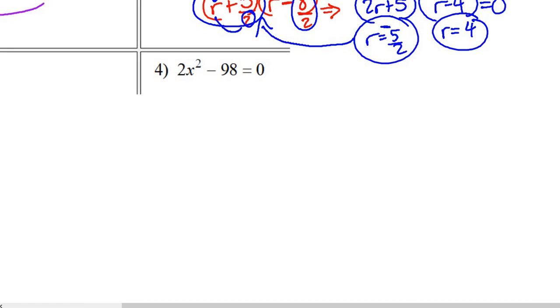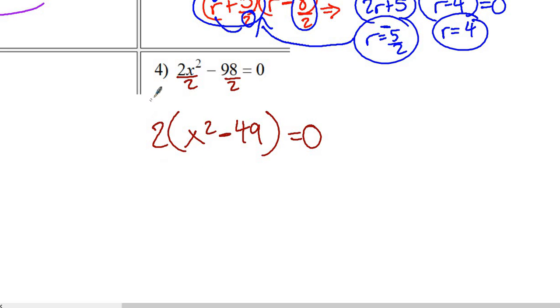All right, last one is number 4. First step is put it in standard form, it's already there. Second step is look for a common factor, and in this case the number 2 goes into both of these. So if we divide each term by 2 there, we would get x squared minus, and then 98 divided by 2 is 49. There's no variable with the 2 right there. It's not like that last problem we just did. That was not just the number 5, it was 5r, and so that's why we had to set that equal to 0. But in this case, there's no way to make 2 equal to 0, so we don't have to worry about that.